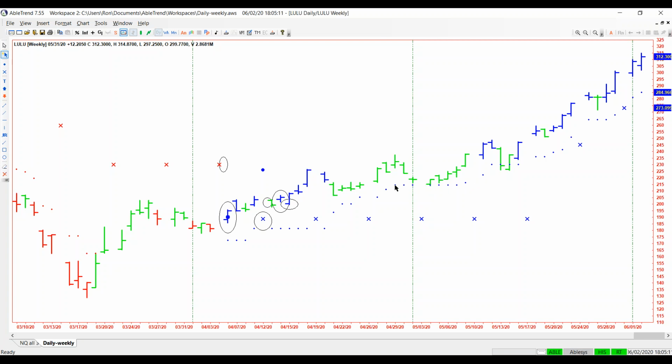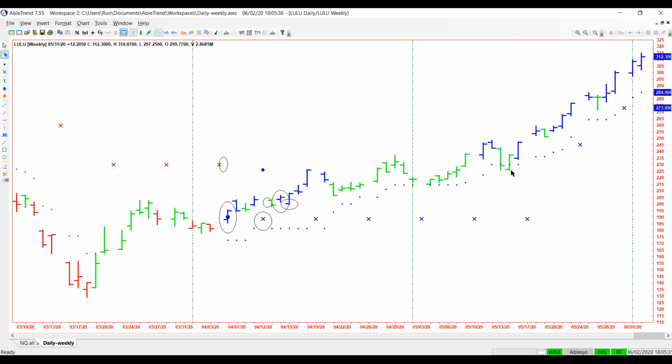Now, we put those dots there 2 days before it happened. Not 2 minutes, not after the fact. That's cheating. Anybody can tell you after it happened what should have been done. Right here, 2 days before it even happened, you had that support point, meaning there's just a big wall of support, kind of like a roadblock under the price, which is a good thing. It went right to the dot and stopped. 3 days in a row, bounced off and it went up.